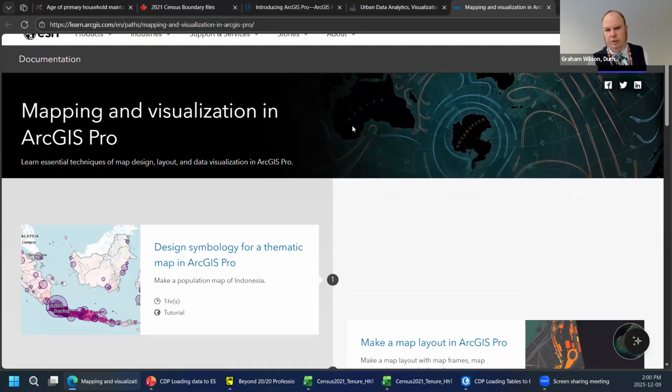But I've made pretty good use of a lot of the free ones because a lot of this has had to be self-learning, because I've had very limited GIS education, like when I was doing my urban planning masters or anything like that. So I had to learn a lot of this stuff on the job.